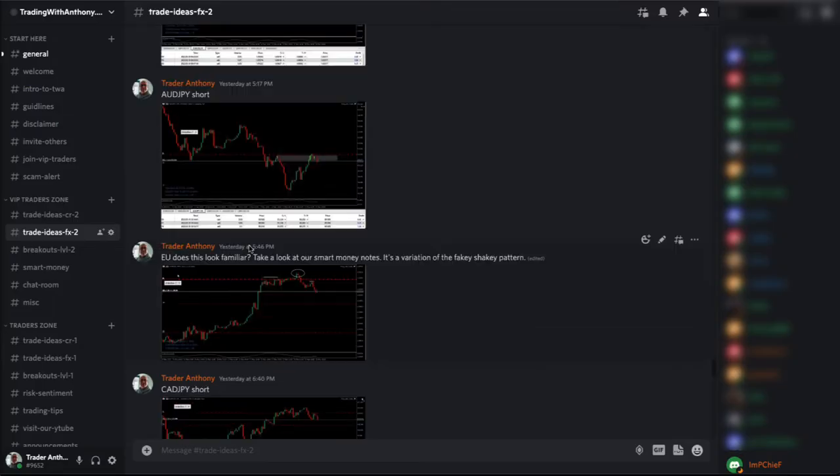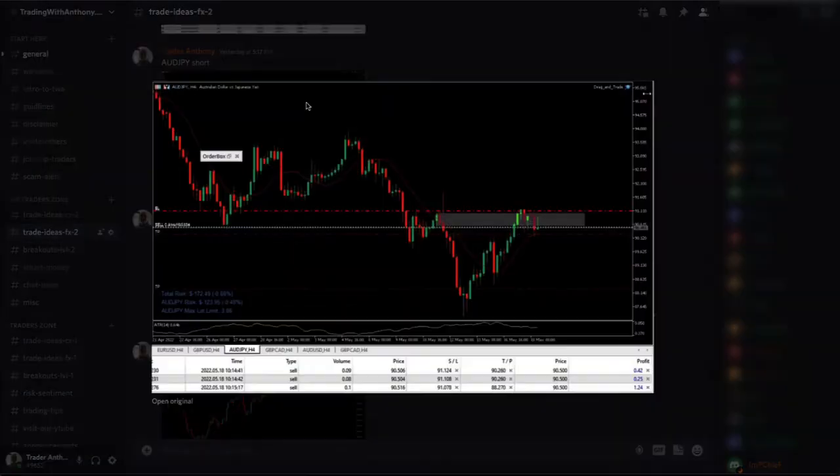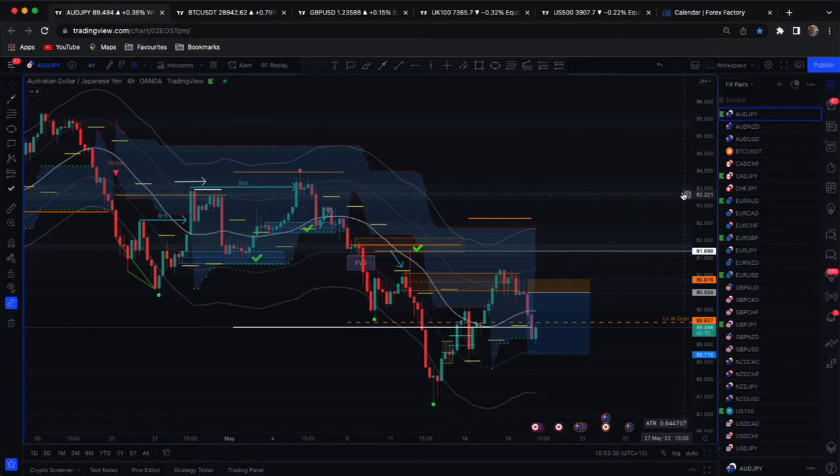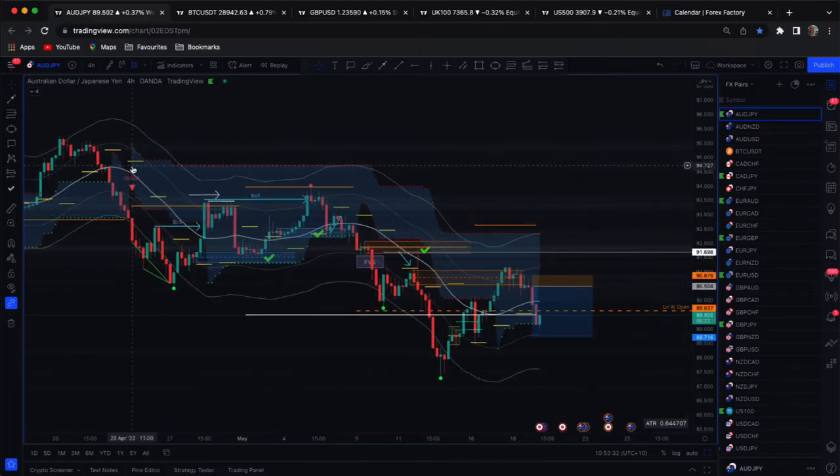Next one was the Aussie yen short. Same idea really. I had this deep pullback. I like these because we generally get quite a nice risk reward out of them. So we'll have a quick look at that Aussie yen. Again, we can see it's clearly running a downtrend on the 4-hour chart, and what I'm waiting on is a pullback into resistance, and we had that.